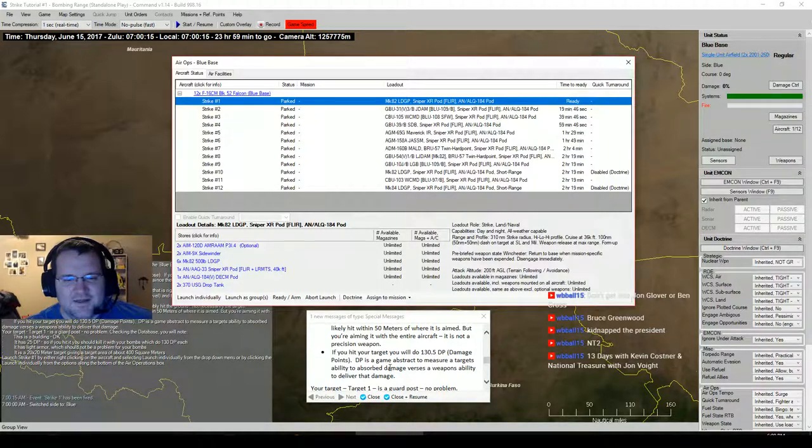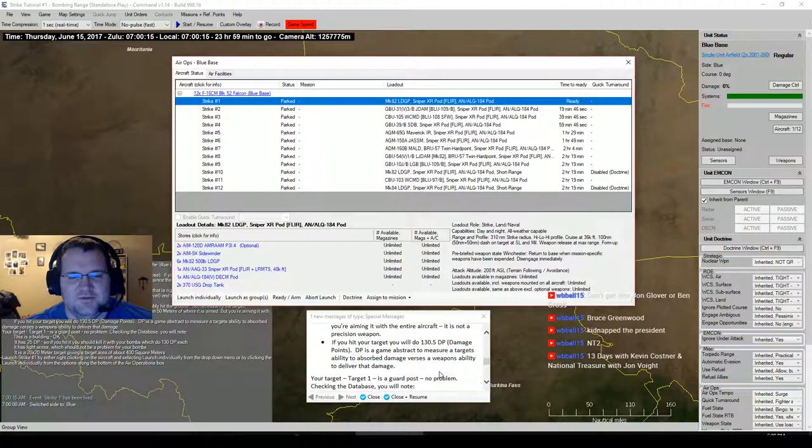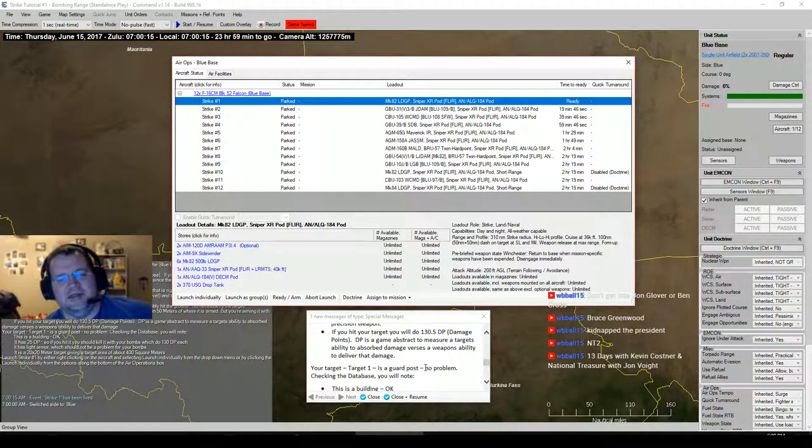Damage points is a game abstraction to measure a target's ability to absorb damage versus a weapon's ability to deliver that damage. It's an abstraction, which means it may not be reality.